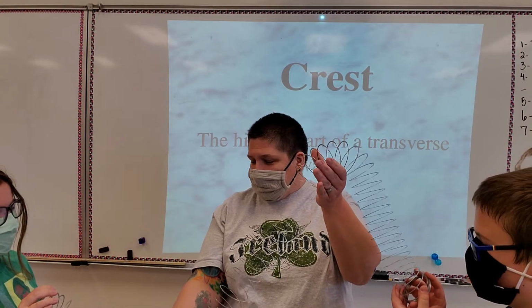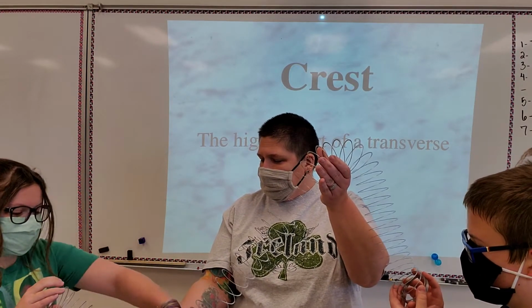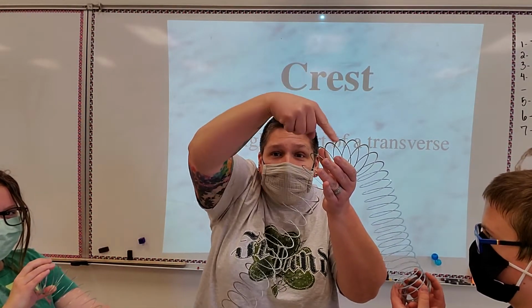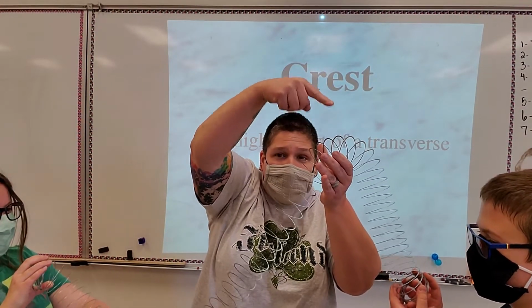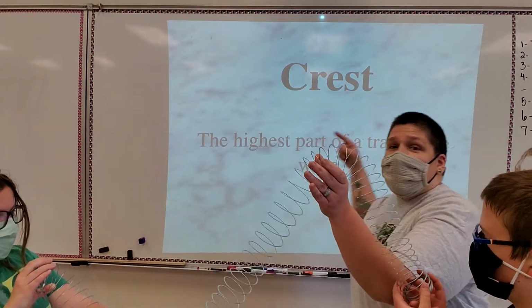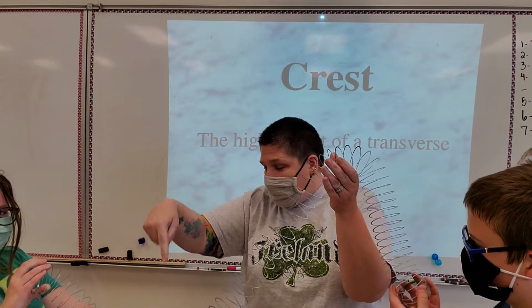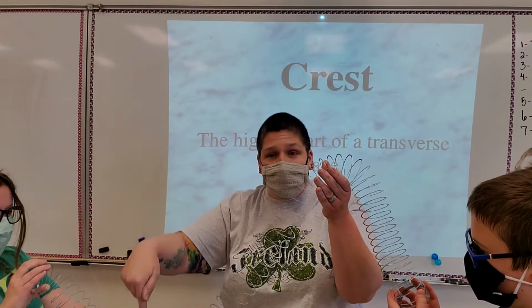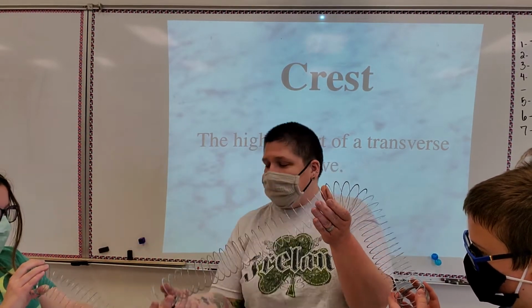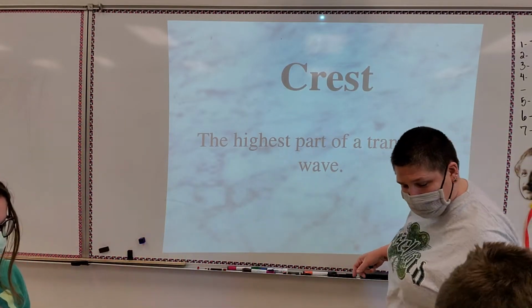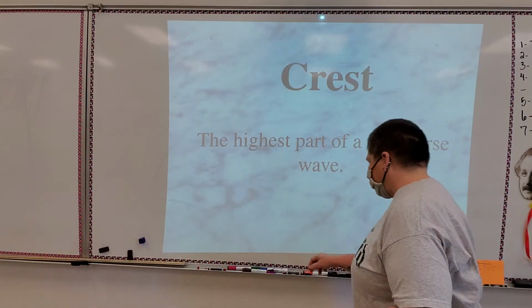Now freeze that for just a second. Could you hold that part right there? Thank you very much. This is going to be called a crest. The very top, the tippity top of a wave is called a crest. All right? A crest. The lowest part, the one down here, the farthest away from rest, is called a trough. We're going to go through that again in just a second, so we're going to let go of that. Perfect. Thank you very much for right now. You want to hold that for a second? Perfect. Thank you very much.